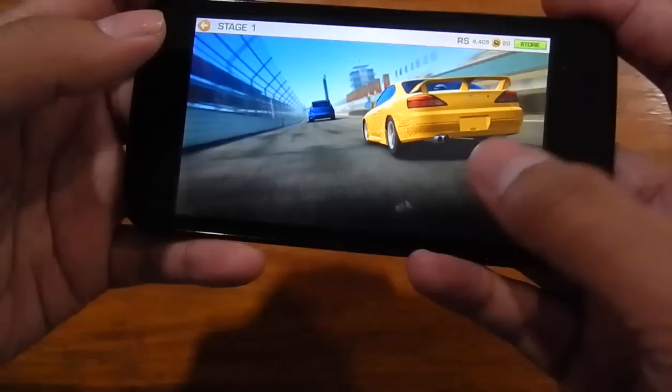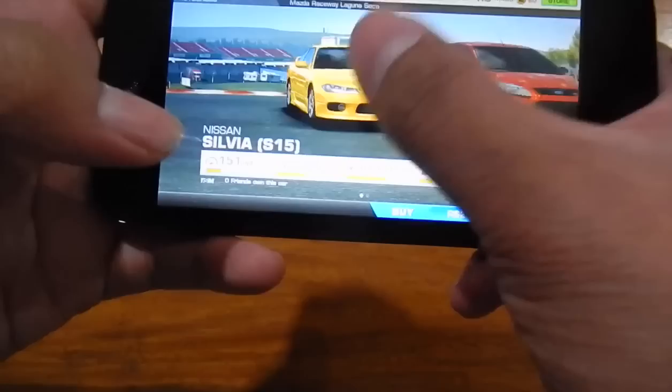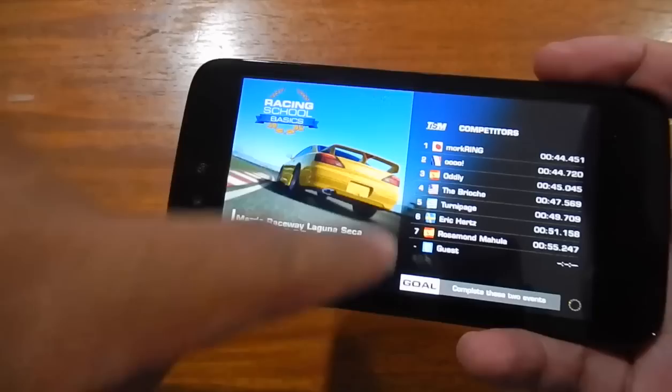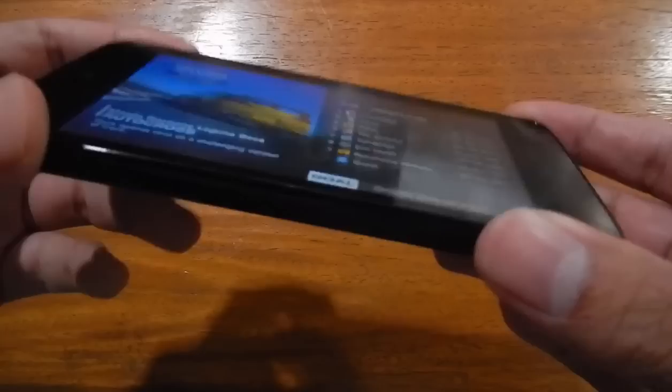Okay, so let's try. So we have the Ford Focus RS. Medyo may loading lang ito, lalo na kasi syempre, medyo maganda yung graphics. Maganda yung colors niya. Gusto ko yung colors niya. Look, maganda. Maganda ang litaw ng colors niya, considering binabangko pa yung brightness lang.